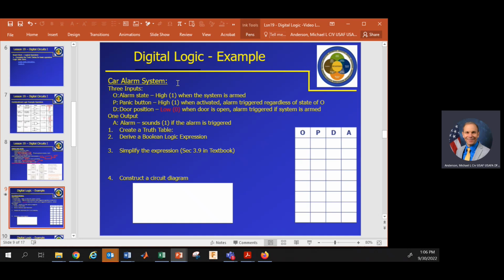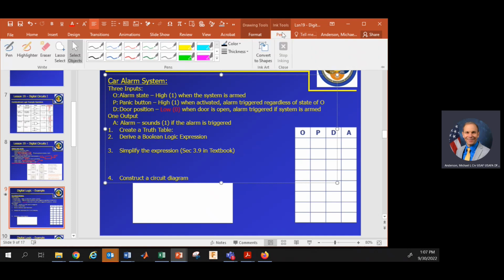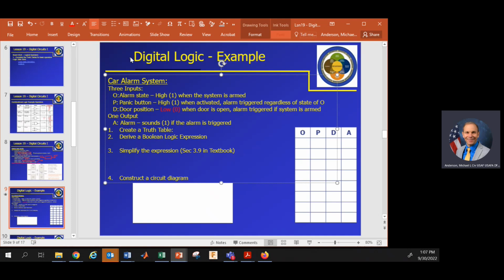So if you think about the simplest type of device, a car alarm, you would want it to be armed when the owner sets it into security mode. So they lock the doors, push the button on the key fob, and it triggers the device, or arms the device. Then at that point, should anyone open the door, you would want the alarm to go off.